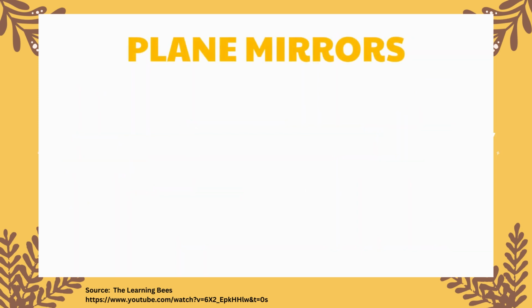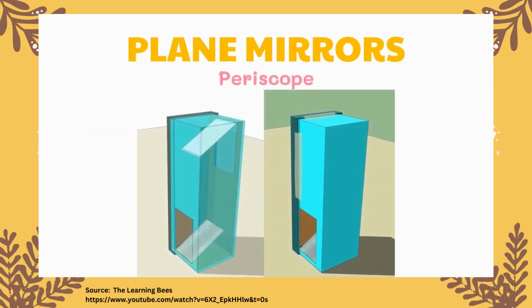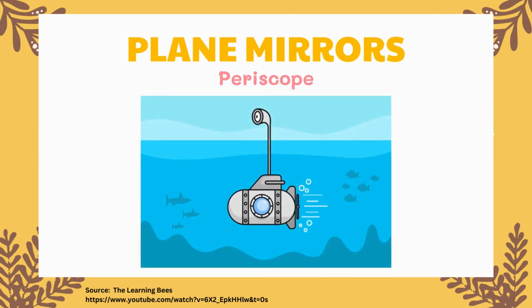How are plane mirrors used? A very good example is the periscope. A periscope is an instrument for observation over, around, or through an object, obstacle, or condition that prevents direct line-of-sight observation from the viewer's current position. A simple periscope consists of an outer case with mirrors at each end set parallel to each other at a 45-degree angle. Periscopes allow a submarine, when submerged at a relatively shallow depth, to search visually for nearby targets and threats on the surface of the water and in the air.